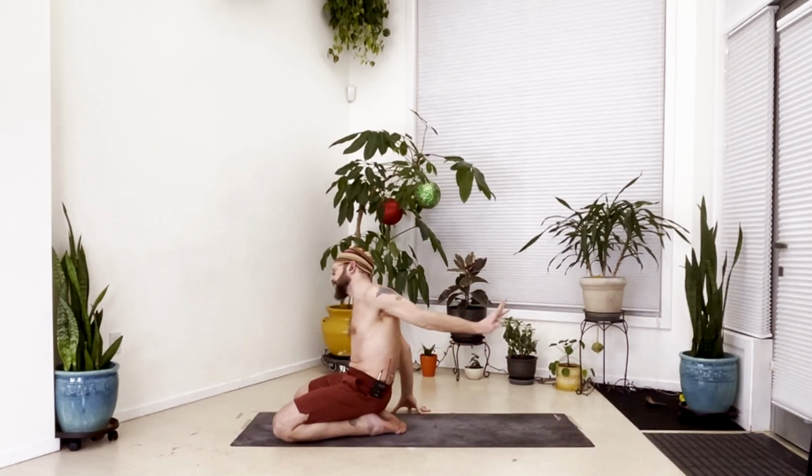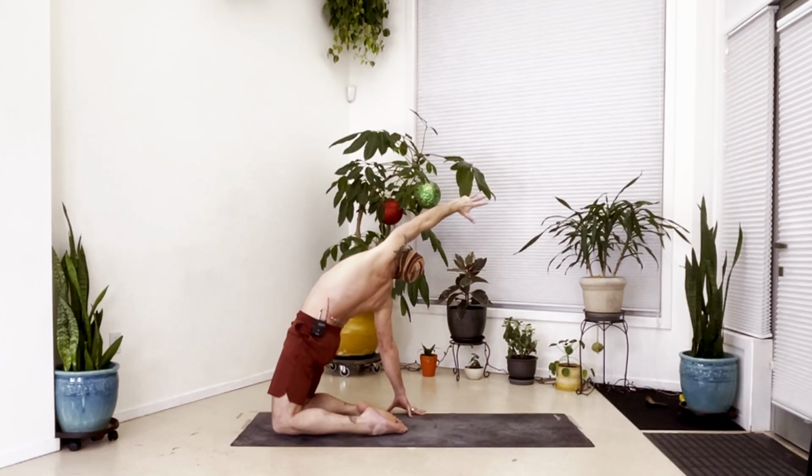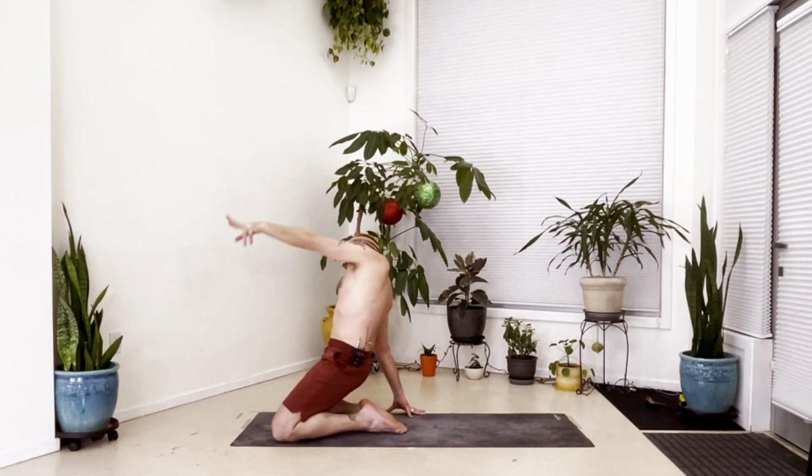Take it the other way one more time. With your next inhale, sweep your left arm right. Open up here. And just hold. Stretch to the left arm, keep your head back, kick into the left foot. Try to lift your left knee up off the floor this time. And then bring it all back down.